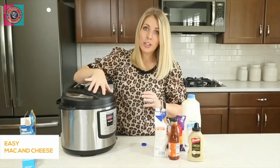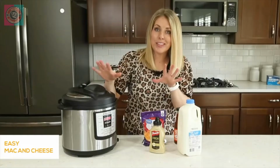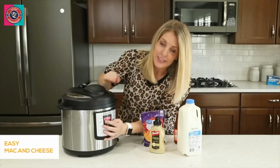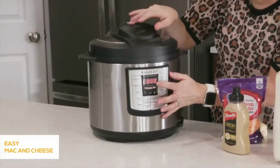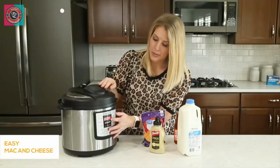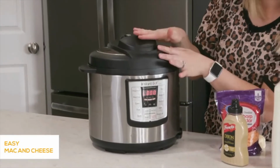All right, we're gonna let this cook and then I'll come back and I'll finish making the rest of the macaroni and cheese. So once it's all done cooking, you're gonna have it say L. L means that it is done. You'll usually hear a little sound that it is done, it beeps at you, and then it's gonna start counting up. So you'll know how many minutes it's been done.